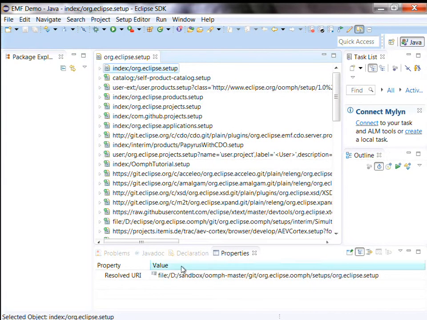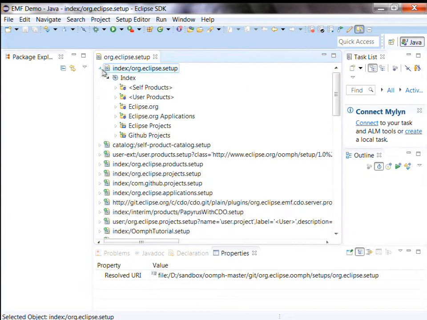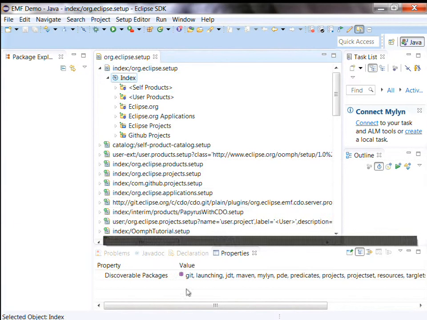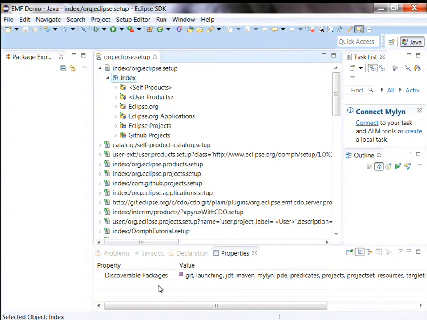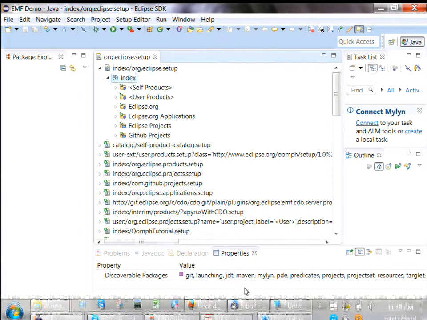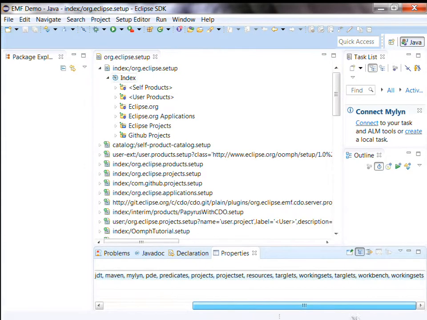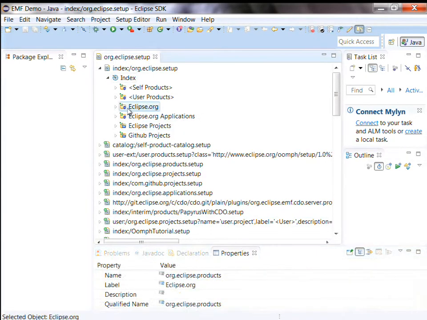We added some enhancements as well to the properties view. You'll notice there's no scroll bar, and as I go to the different types of objects, the columns are always resized so that the first column is as small as possible. For the remaining column, there might be a scroll bar depending on there being a lot of contents, but it has some basic automatic resizing, which is always kind of a pain with a properties view. It never seems to adapt to the data that you want to show.